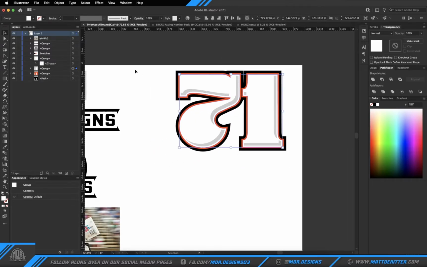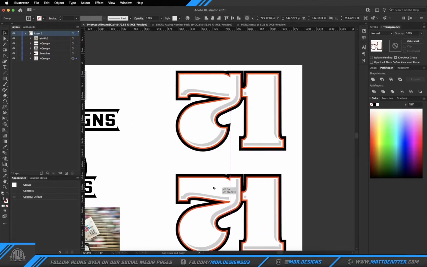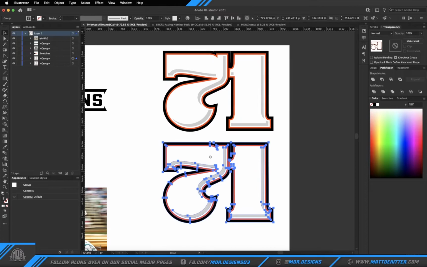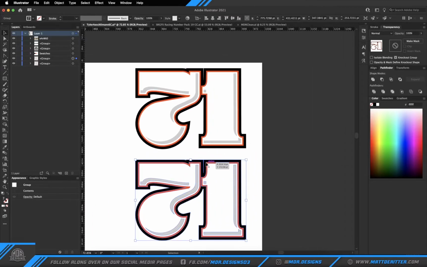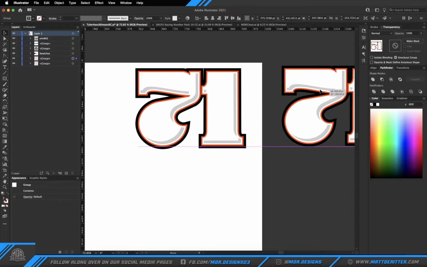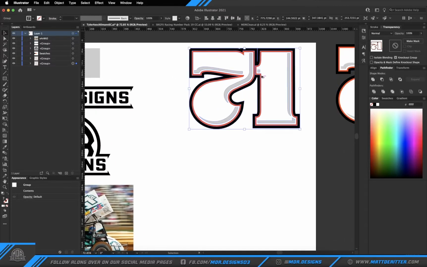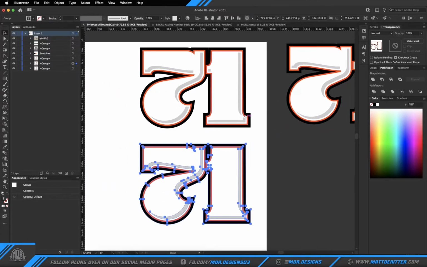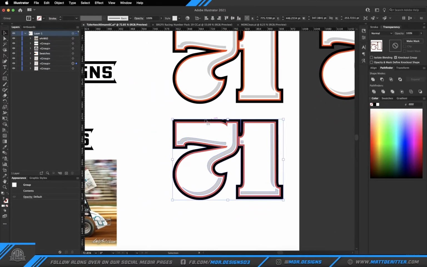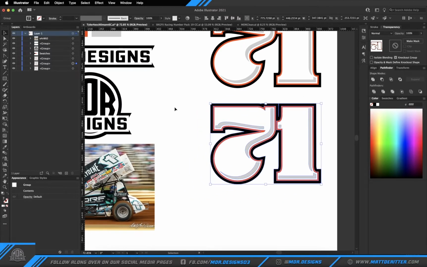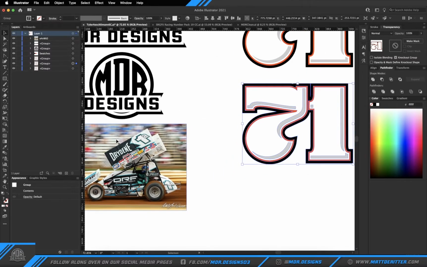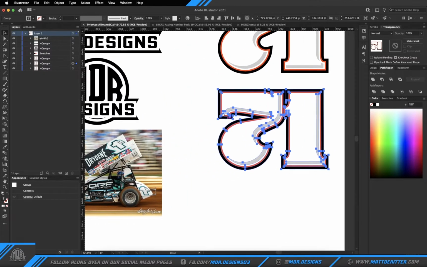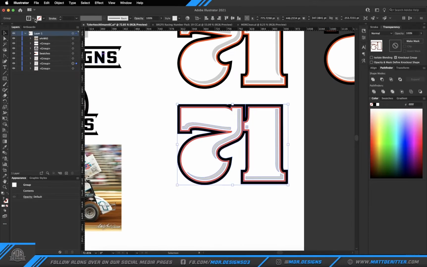From here I'll take all these shapes, group them, and then duplicate this, so that way we can save it in case we need to adjust it later. So put that off to the side, and then we'll duplicate it again, because now we're going to skew the numbers and get that aggressive look. Right now, how I usually like to skew my numbers back, this number here is skewed forward. I'm going to see how they look.